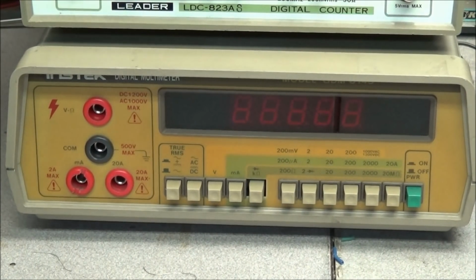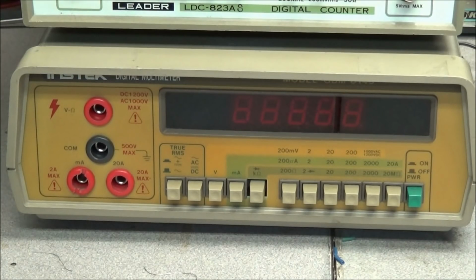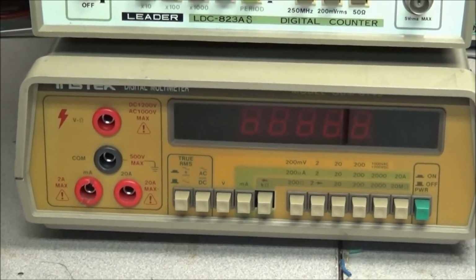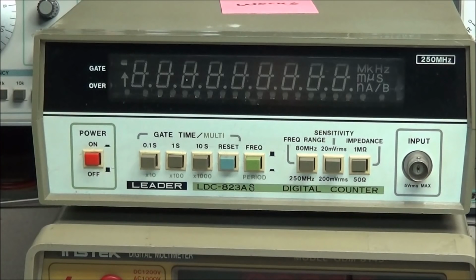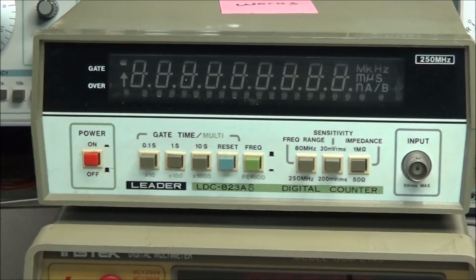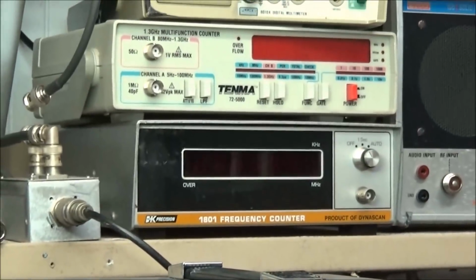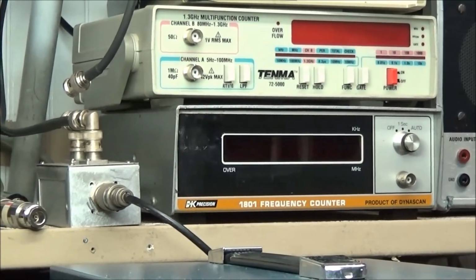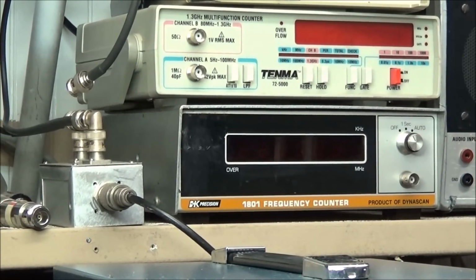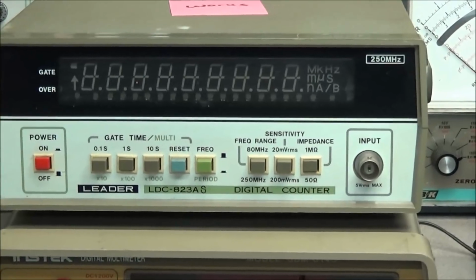Also, we have an Instek digital multimeter, and sitting here on top of this is another item that I'm very interested in, and that is a Leader LDC 823A digital counter. I can never have enough digital counters. I have the old Timmer, as you see sitting up there. It ain't that great, but it works. And I have the 1801, which is a great counter, but sometimes it's not as sensitive as stuff that you really need. So yes, that will be a nice addition here on the bench.